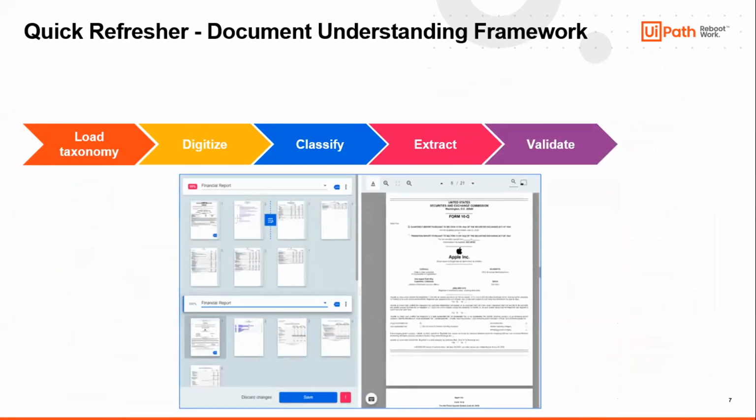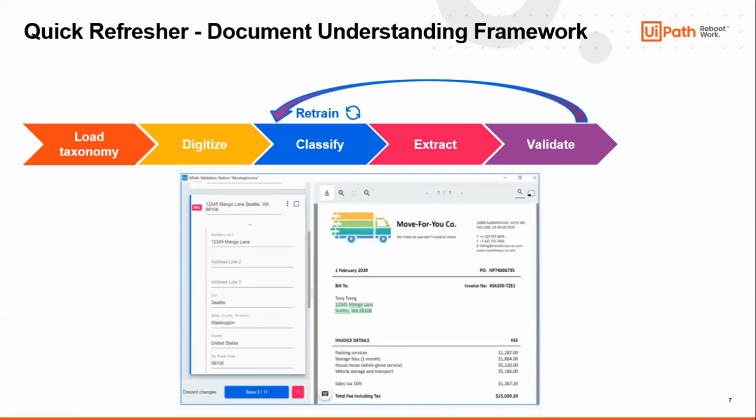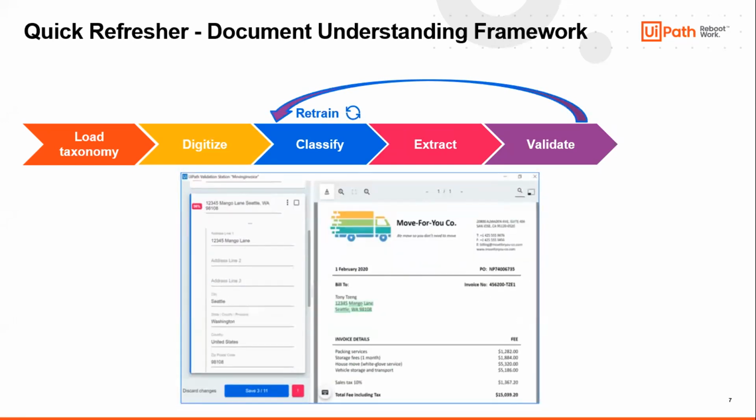And in validation, what we are doing is we verify whether the model was able to identify the type of the document properly, and also whether it was able to extract the data properly. So those are the two things. This is about data.